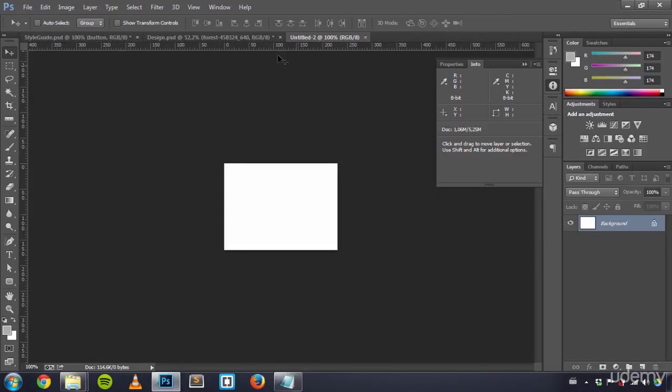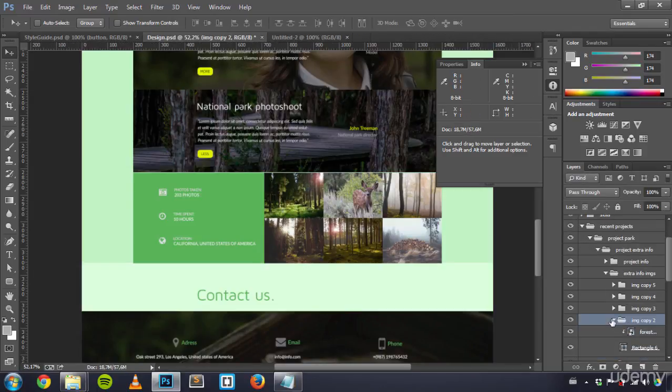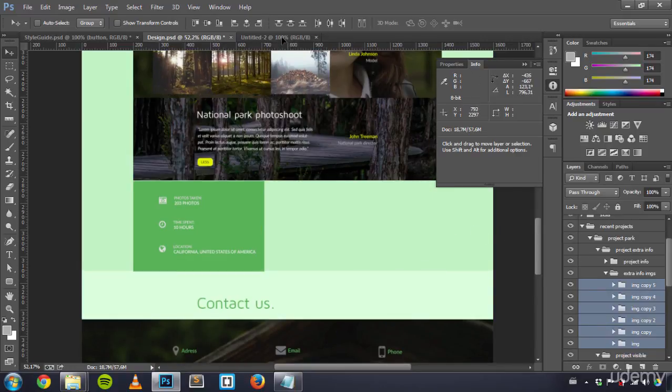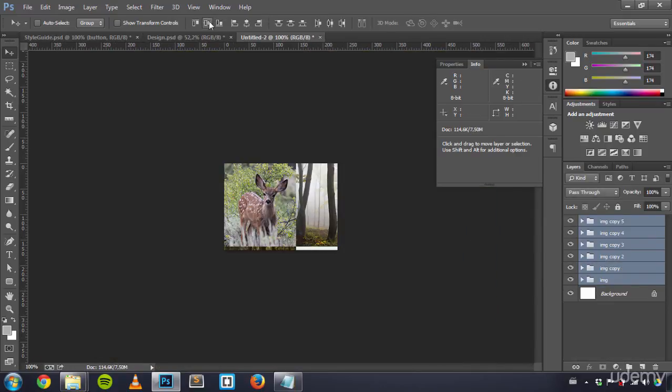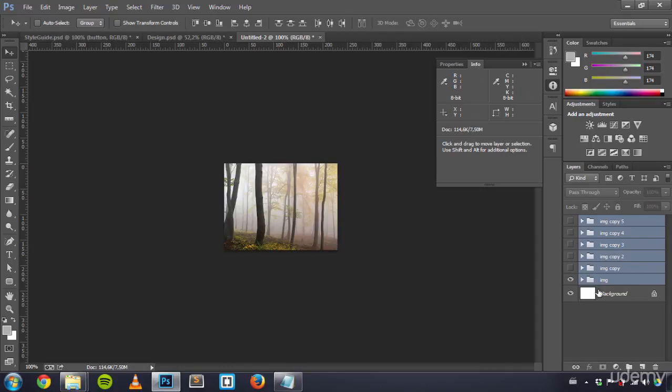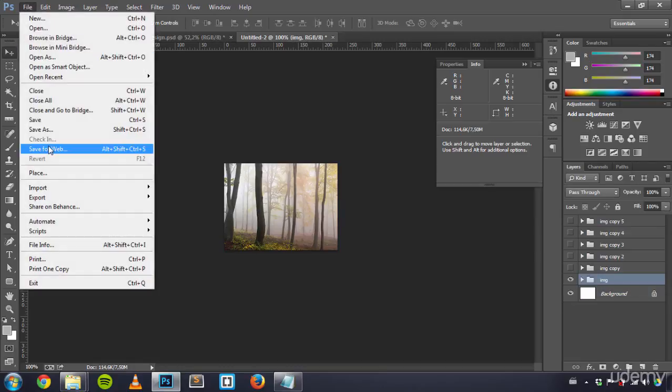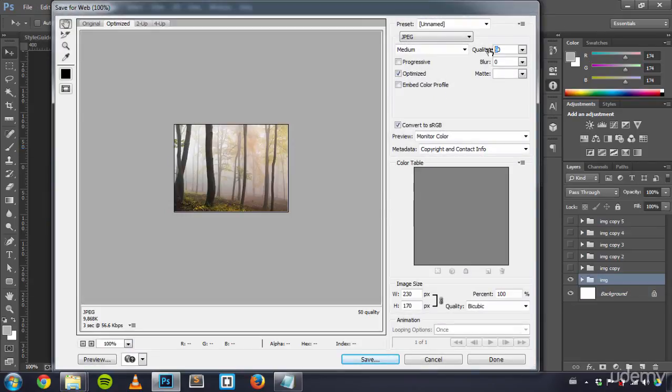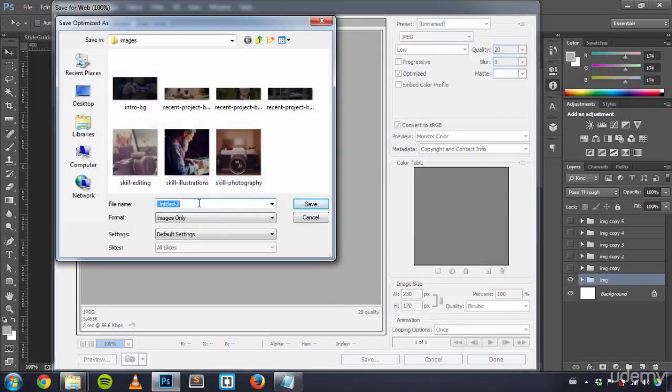We can close this one, Control D to deselect it, and let's just take all of these images, let's move them right here, and let's align vertical and horizontal centers for these images, and we will save them one by one. Just turn off all of the other groups and again save for web. Can turn down quality to, well, in this case I think 20% because those images are small. Save them.